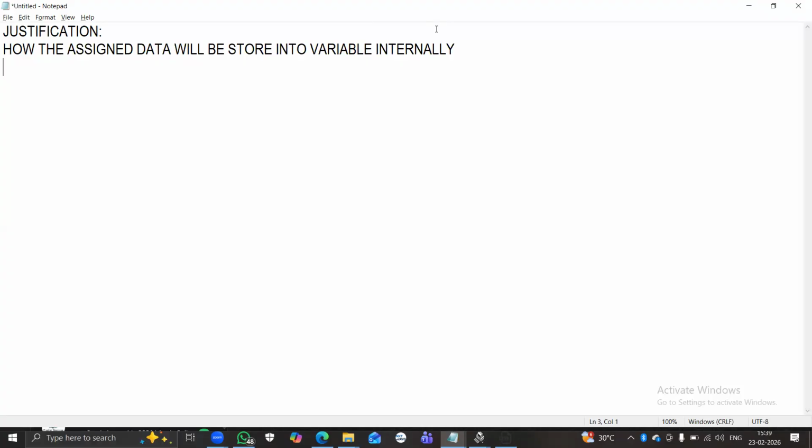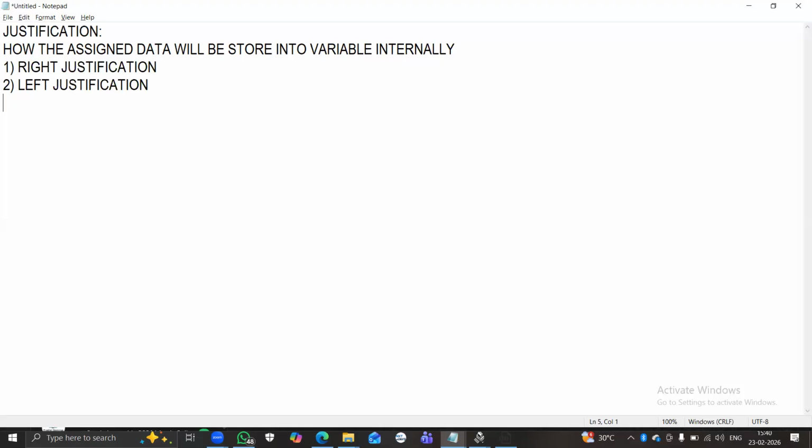Yes, ma'am. So there are two ways in this justification. One is right justification, second one is left. Okay, we have two justifications, right justification and left justification.